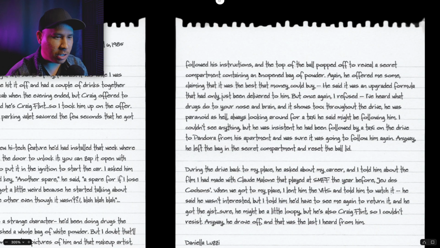I followed his instructions, and the top of the ball popped off to reveal a secret compartment containing an unopened bag of powder. Again, he offered me some, claiming that it was the best thing that money could buy. He said it was an upgraded formula that had only just been delivered to him. But once again, I refused. I've heard what drugs do to your nose and brain, and it shows too.